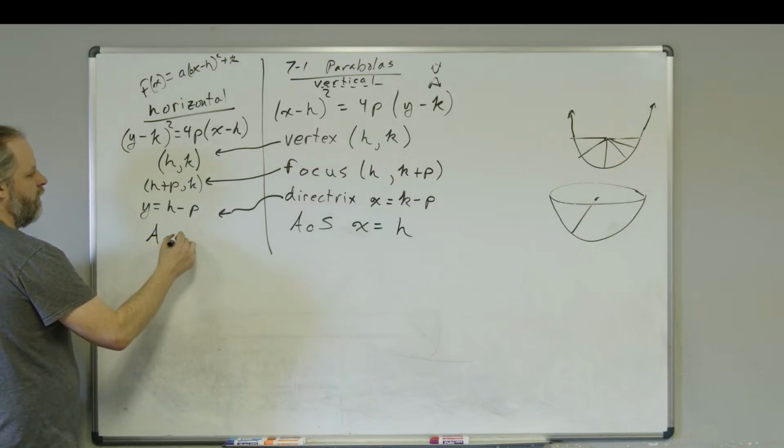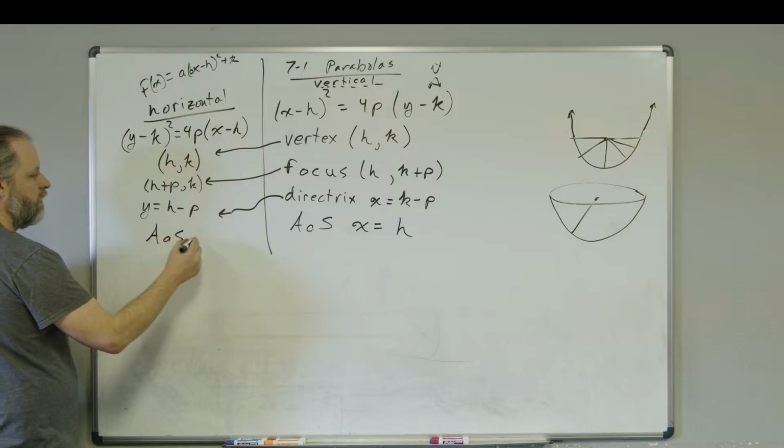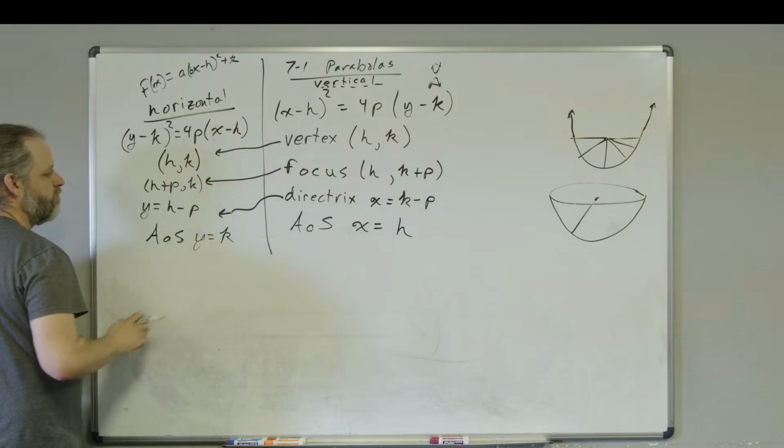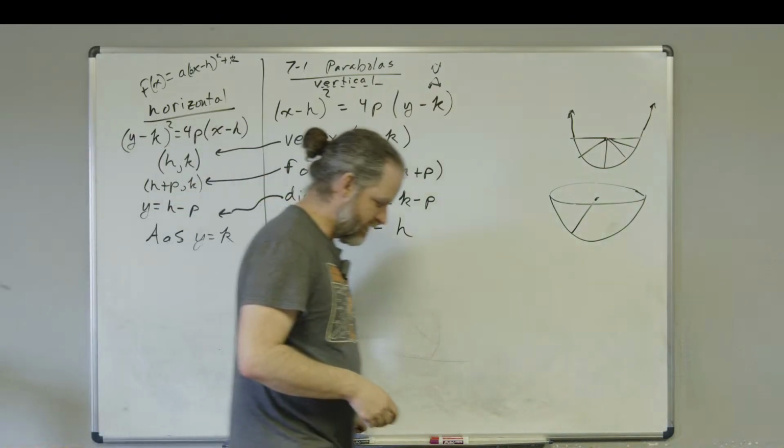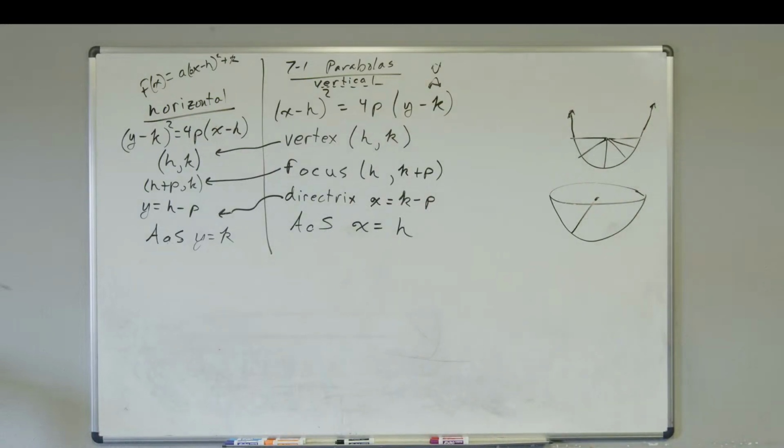Y equals K. All right. So what actually is the directrix? Because I lied, kind of. It is a line. Where would it be? The focus and the vertex, between those two. Which would be where? Where the antenna would be. No, the antenna would be right here, at the focus. That's still right. I said nothing wrong about the focus.